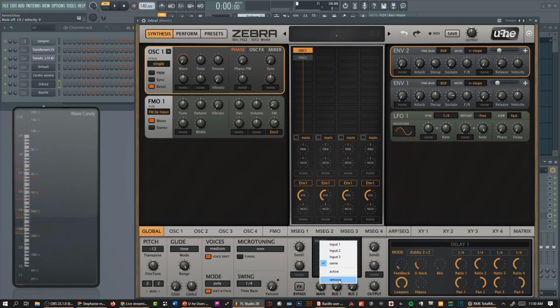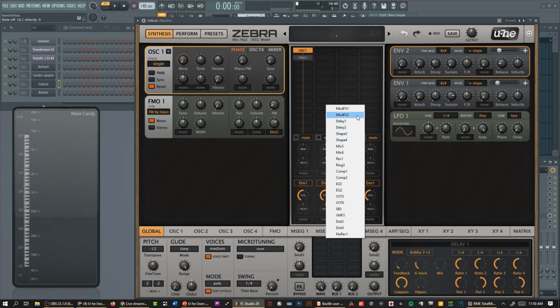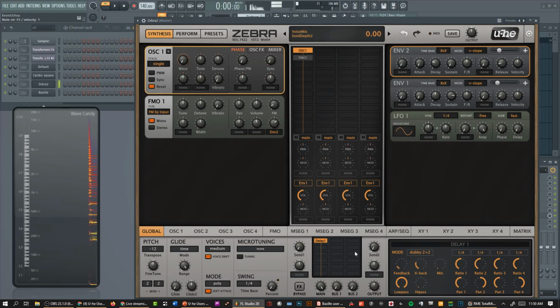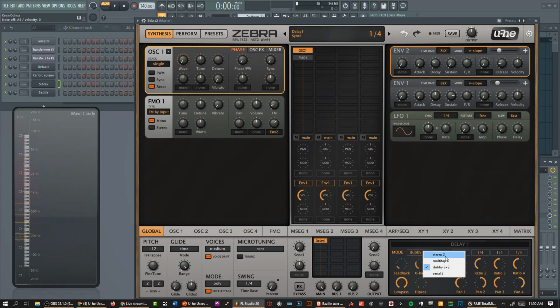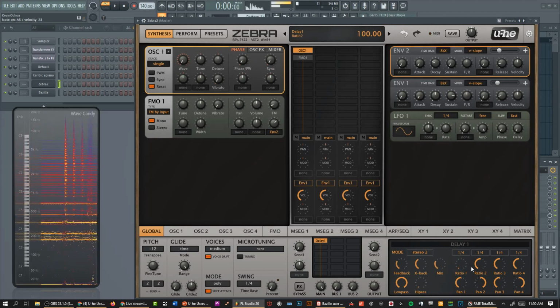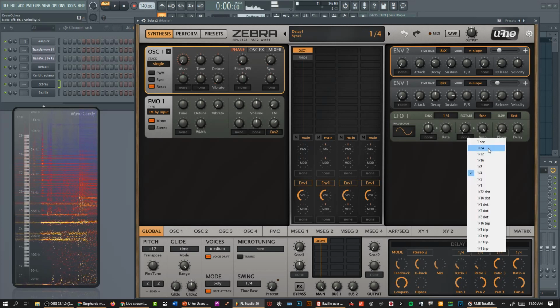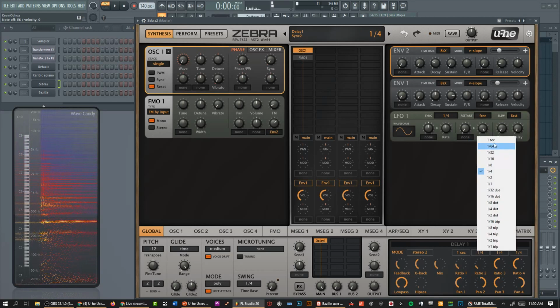Let's remove this. Let's add, let's see, should I stick with the delay or with the shaper? Let's go with the delay first, and set this to 2 seconds.